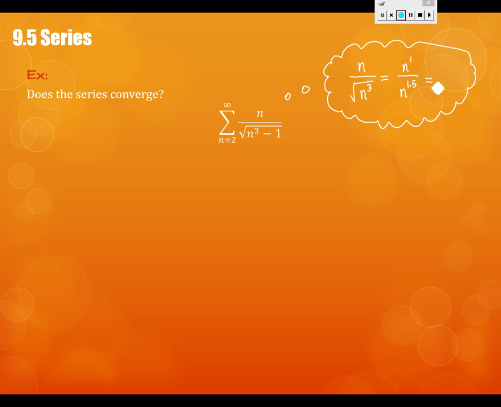Let's do one more rewrite on this. What is this equal to? 1 over n to the 0.5, right? Okay, so this is like 1 over root n, right? All right. Well, I think this is going to be helpful here. Don't worry. Stay with us. If this really acts like this, then this is one we've talked about a lot, isn't it? What does this one do?